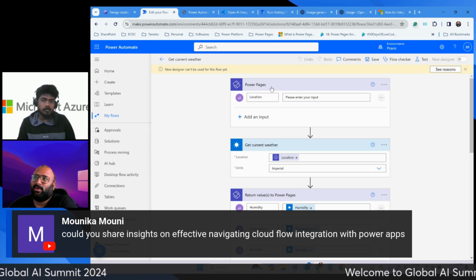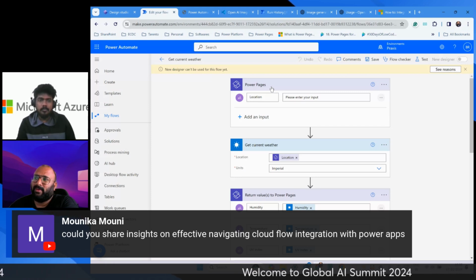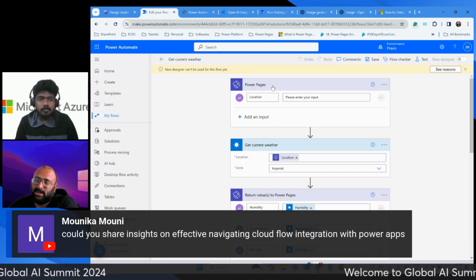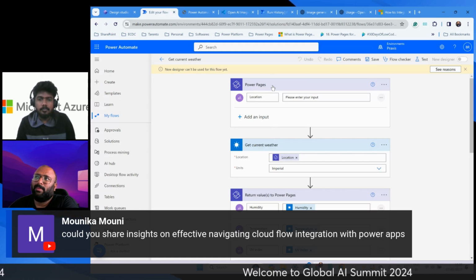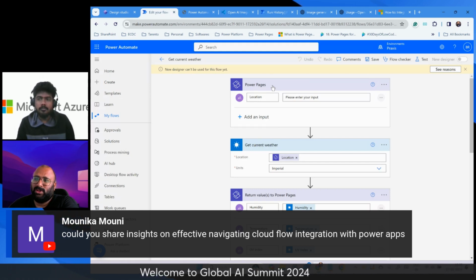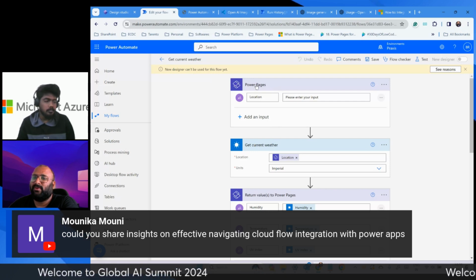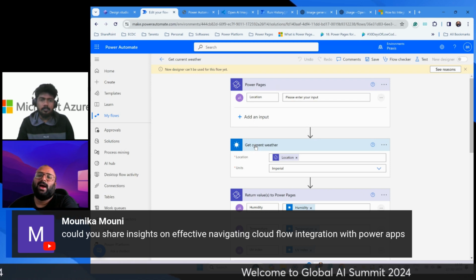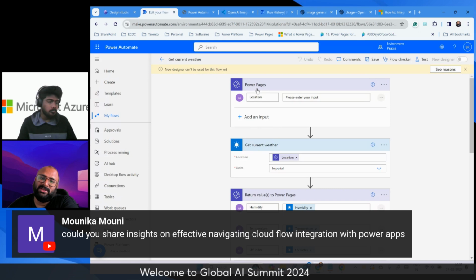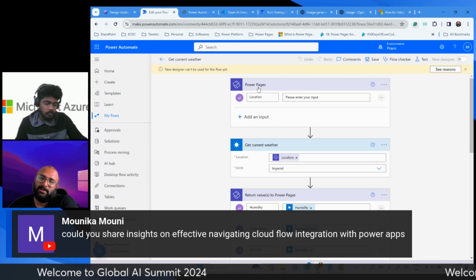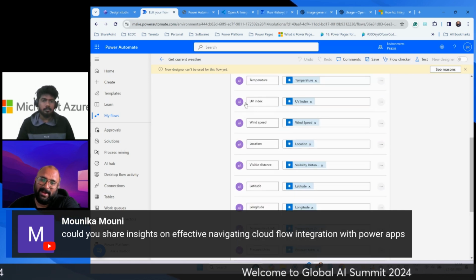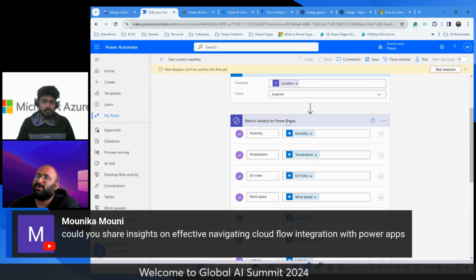The only thing that you need to ensure is the fundamental logic when you develop the flow. Here it is returning back to Power Pages. So if you want to develop it for Power Apps, you pretty much have to utilize the same strategy, right? I have not explored this, I'm just saying this from the top of my head, but I'm pretty sure that if they have created actions for Power Pages and exposed this in this form and fashion, it will definitely be allowed even for Power Apps, which means that you will see an action called whenever a particular flow is called from Power Apps, and return values to Power Apps instead of Power Pages.